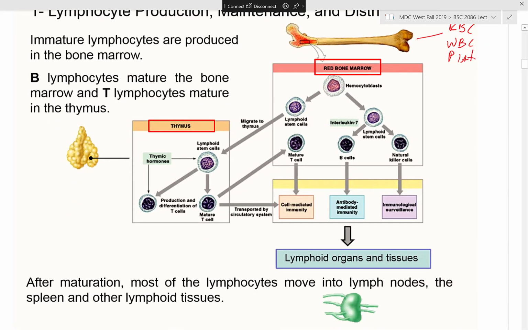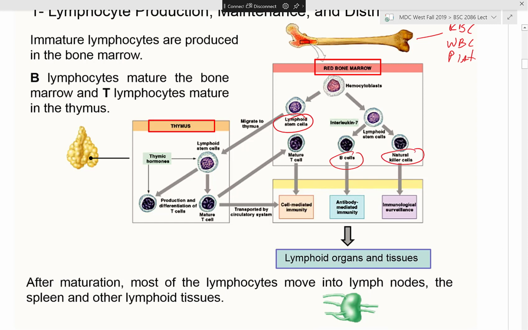So you have a cell, which is known as the hemocytoblast, and that is going to stimulate the production of your lymphocyte stem cells. Hemo means blood, cyto means cell, and blast means creation. So that is a pluripotent cell that is able to create your lymphocytes. So lymphocytes are what? Your B cells and your T cells. Now, B's and T's are created in the red bone marrow, right? The same thing as your natural killer cells.